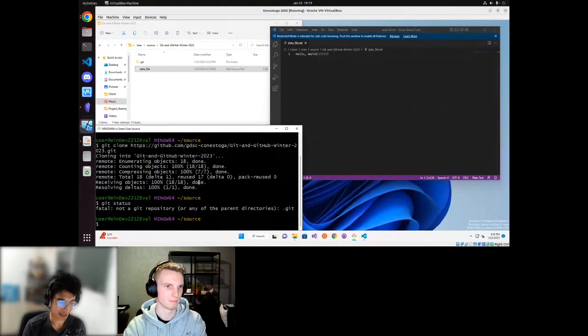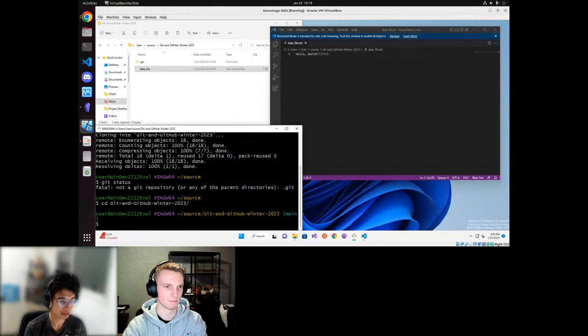the first thing I need to do is be in the right folder. I'm still in my source folder, so I need to type cd and then the Git folder name. A pro tip with Bash and Git Bash: if you hit tab, it'll try to autocomplete for you. So cd is changing the folder I'm in, and then the Git and GitHub folder is the one I want to go to. And you can see I'm now in that folder.